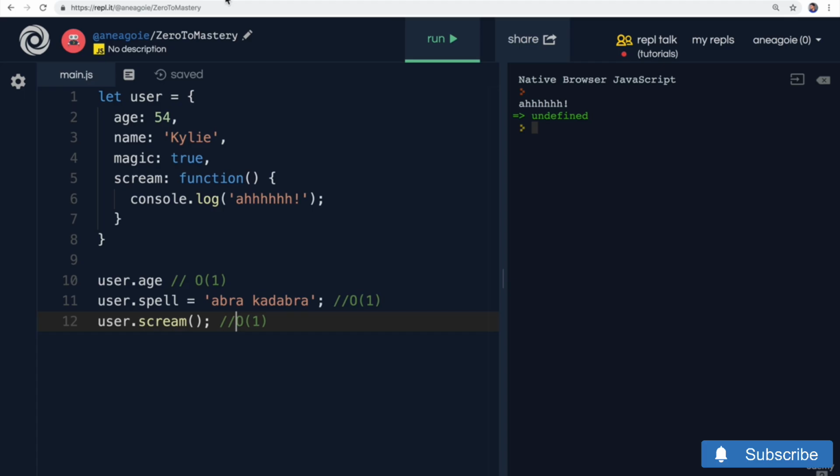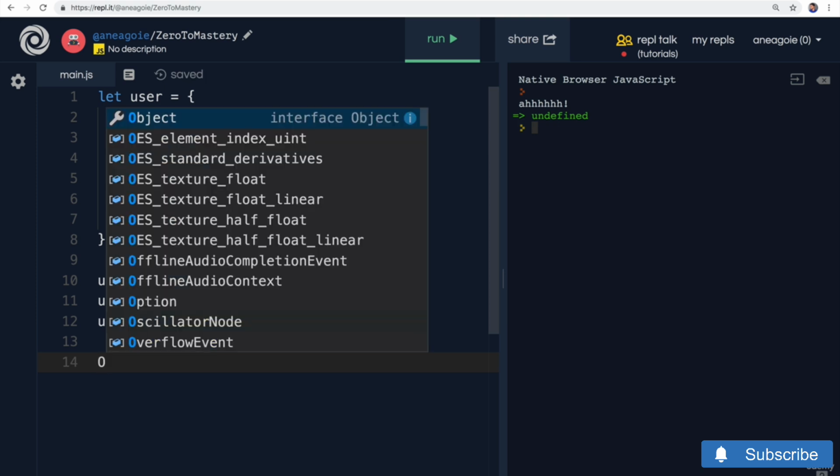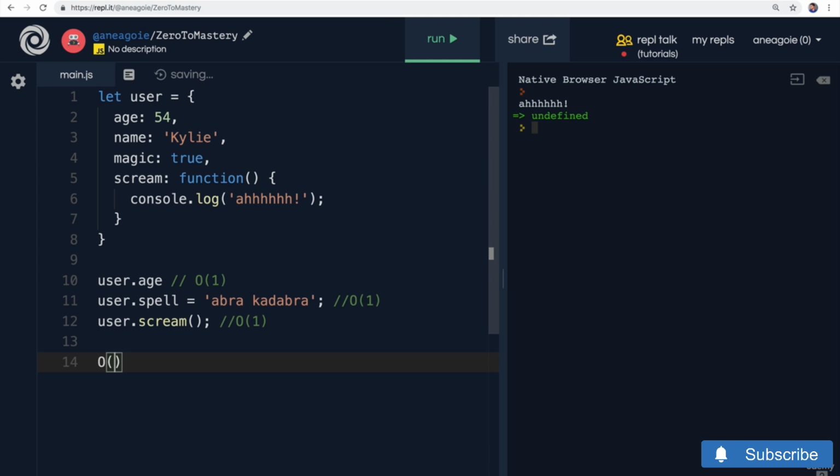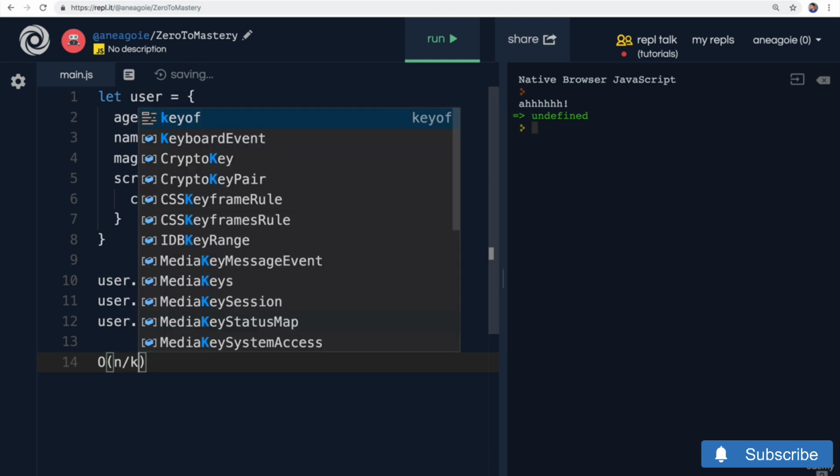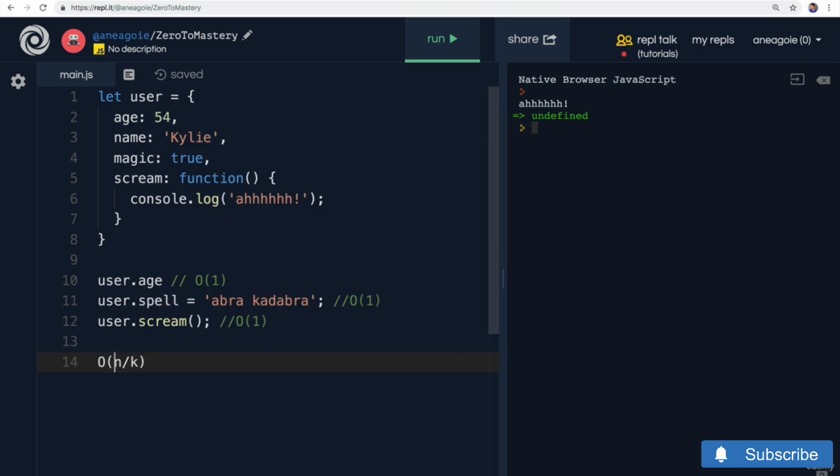Theoretically, when you have a collision, it slows down reading and writing with a hash table with O(n/k), where k is the size of your hash table. And remember, because we remove constants and simplify things, it becomes an O(n) operation.